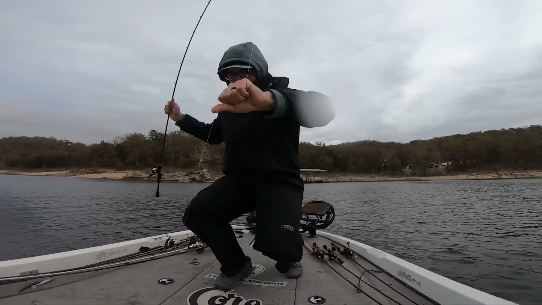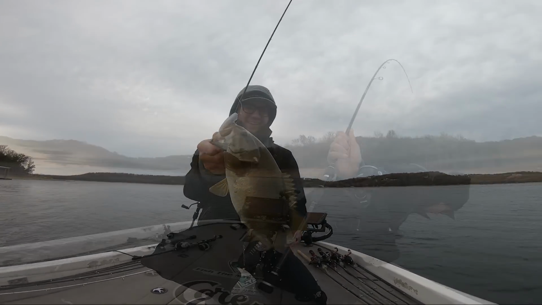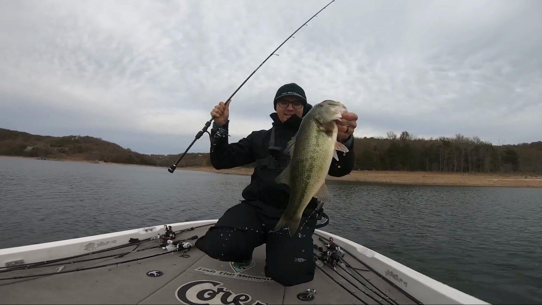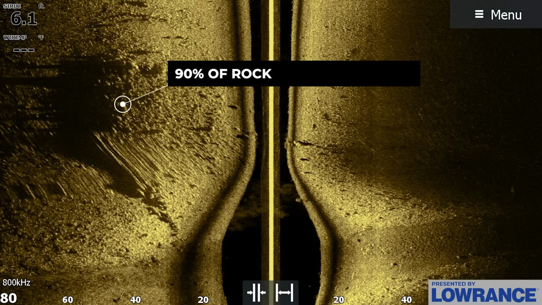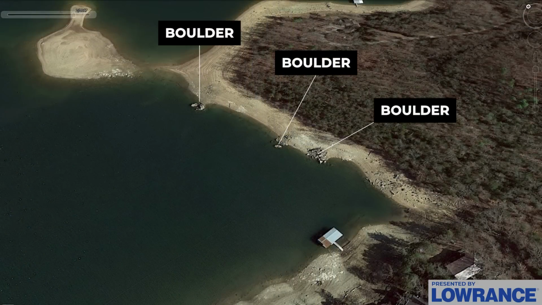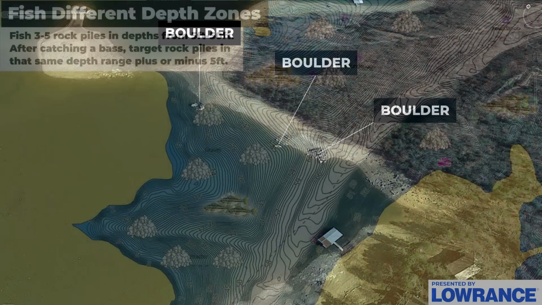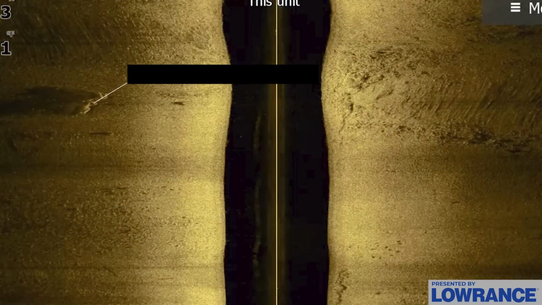This leads a lot of anglers to ignore a lot of great rocky spots on the lake that are holding bass just because they can't see any shad in the area. Now, not every single rocky spot you graph on side scan or down scan is going to be holding fish, and in general, the majority of the rock you graph is not going to have fish. But I do have a pretty good rule of thumb for identifying the best rocky stretches and rocky spots using my fish finder as well as process of elimination, and I'm going to get into it in this video.